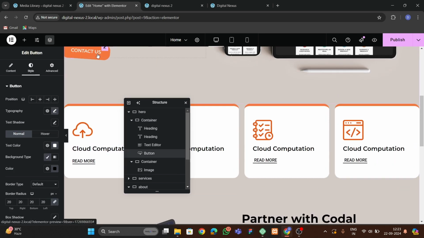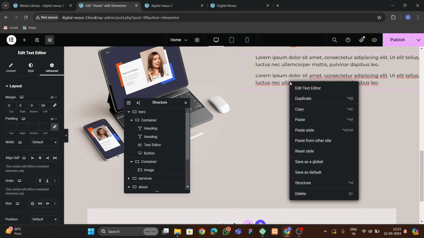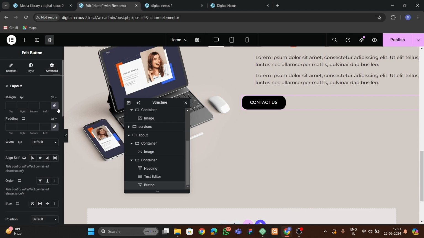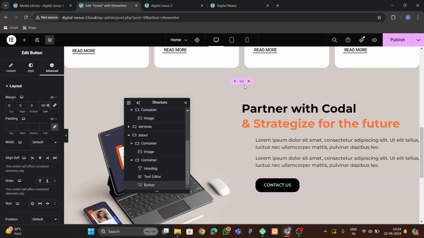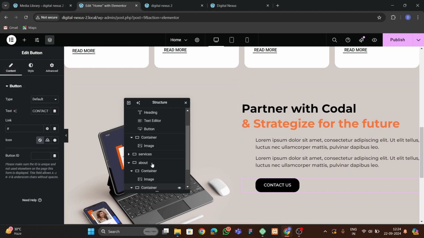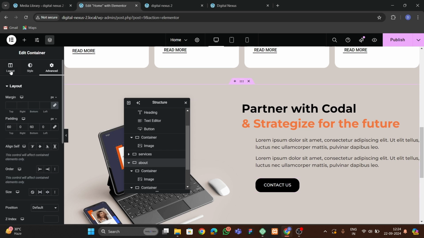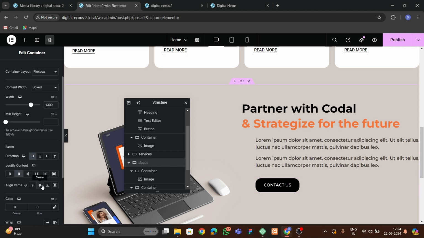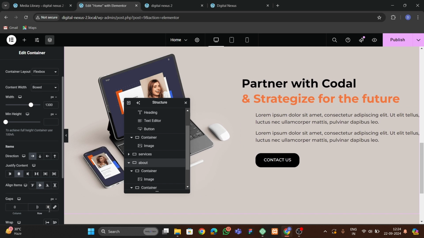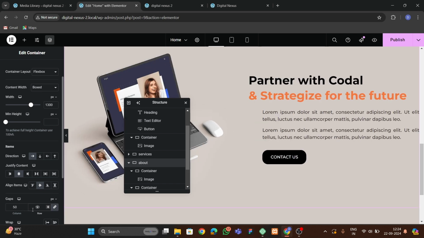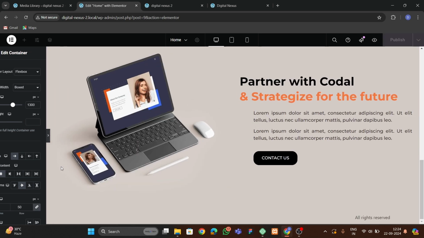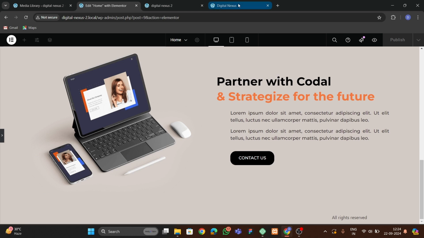Then after that we have to add this button. So let me copy this button from here and paste it here, and also go to here and add 50 like this. Then we can go to the content, or we can go to this about main box, go to the layout. Here we're going to make this center, and also we can put some gap here. So let me put some 50 gap, and you can see that it is working, looking good.